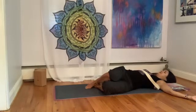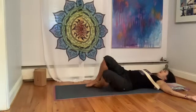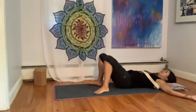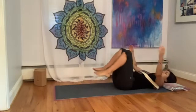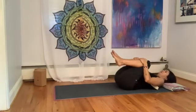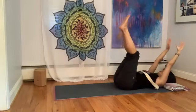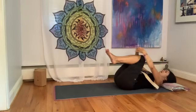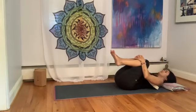Take a nice deep breath in, and then exhale. You can bring your head back to center, legs come back to center. Uncross the legs, even out the hips. We'll hug the knees into the chest. Inhale, arms reach up, feet lift. And exhale, hug the knees into the chest.